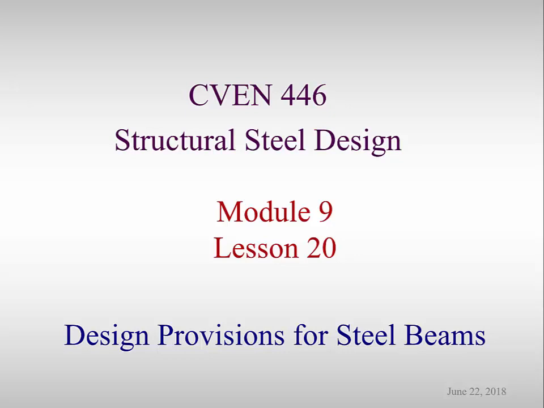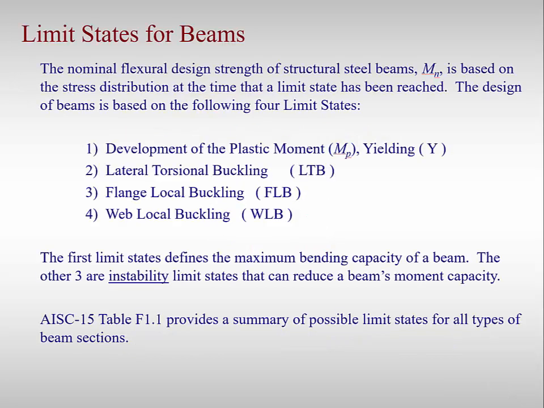Module 9 is the second of three modules concerning beams and the first that gets into design issues, and is separated into two lessons. This lesson, Lesson 20, examines the design provisions for beams and other members subject to flexural stresses that are given in Chapter F of the AISC specification. The next lesson, Lesson 21, will look at design plots for beams as well as a review of the local buckling provisions for steel beams.